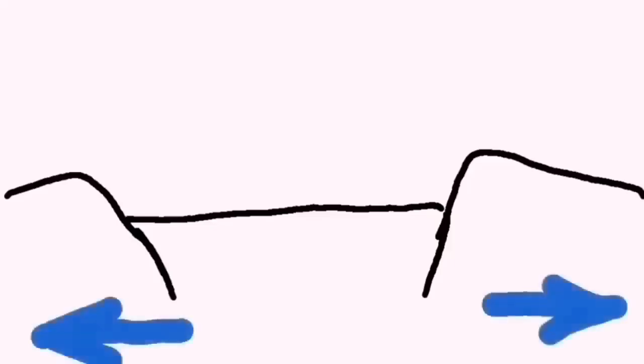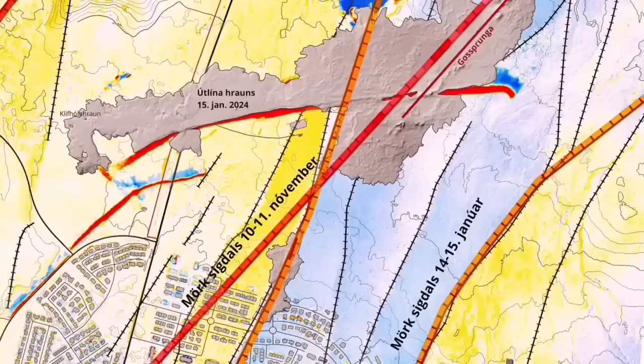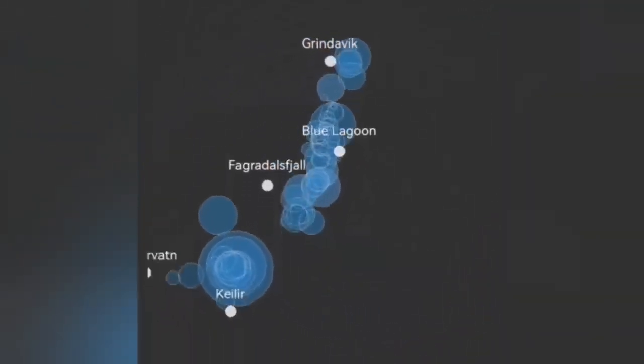And this diagram shows that movement ripping apart of the land causes downfall of a block of rock and that creates cracks through the cracks, magma can rise and melt and create lava. Now this is a different situation.